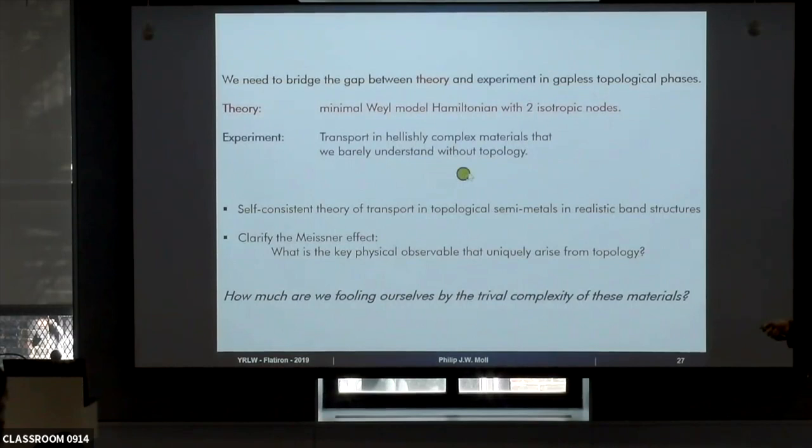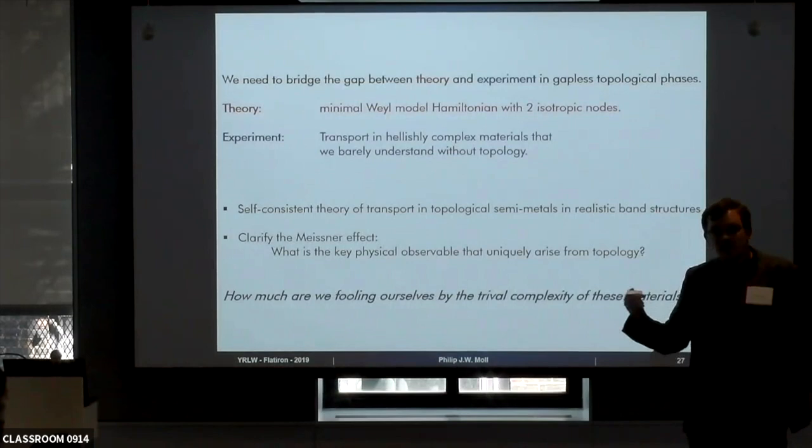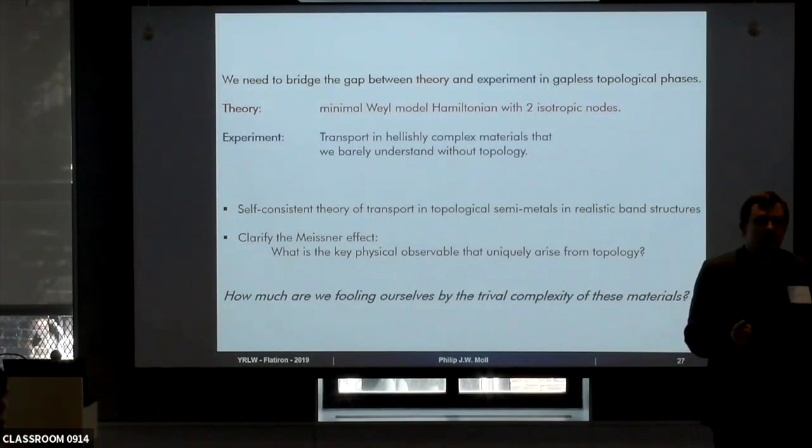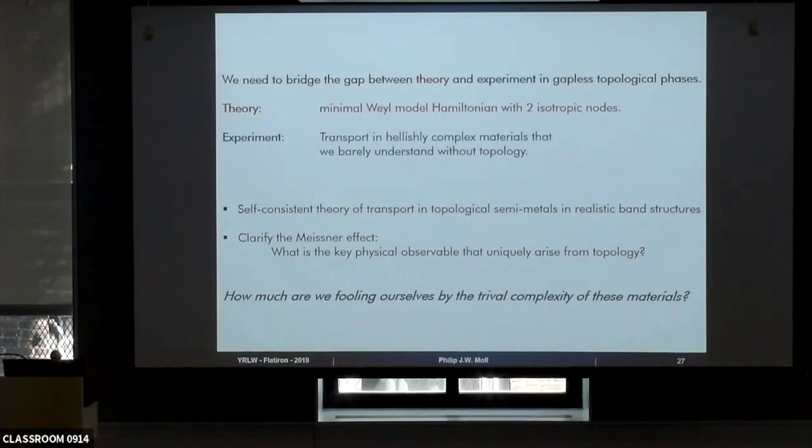without topology. So what I really think we need to do is formulate a self-consistent theory that takes into account the experimental situation of these materials, of realistic materials, and topology. And I think that's where we'll find really cool new effects. What does the chiral anomaly, for example, do in my current beam situation? There's no more electric field that is just flowing between my contacts. It becomes very delocalized. So is that maybe a way that we can actually probe this? All right, thank you for your attention.